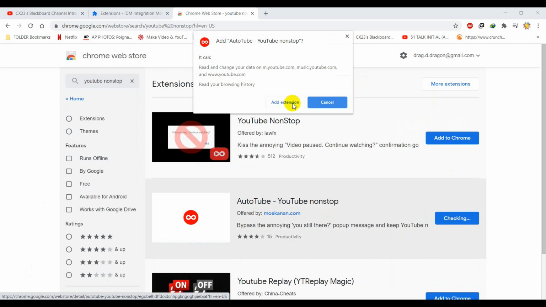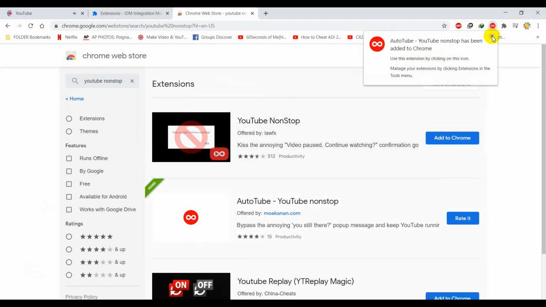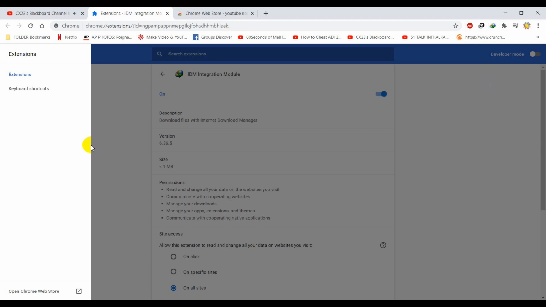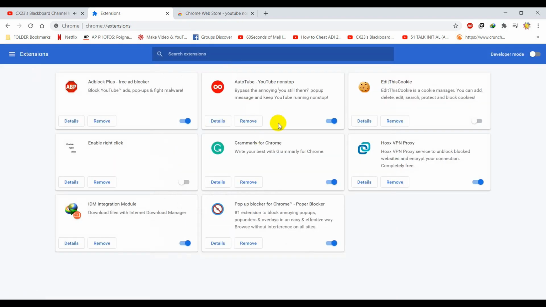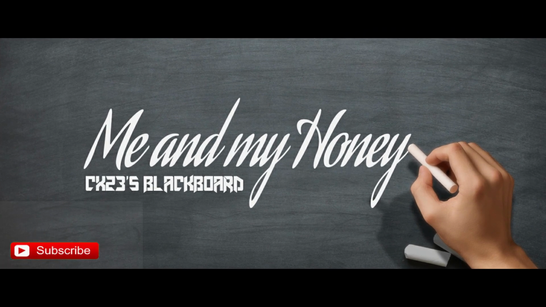Of course, this is not the only extension that blocks the YouTube prompt from showing up, but YouTube nonstop is free, easy to use, and is available for both Google Chrome and Mozilla Firefox. And because the number of Chromium-based browsers is always increasing, especially after migration of Microsoft Edge from Edge HTML to this engine, this extension can be used on a wide array of applications. The extension has been around for a while and Google hasn't blocked it.